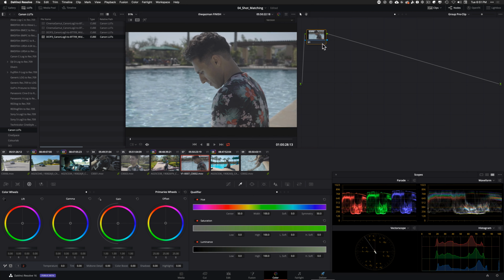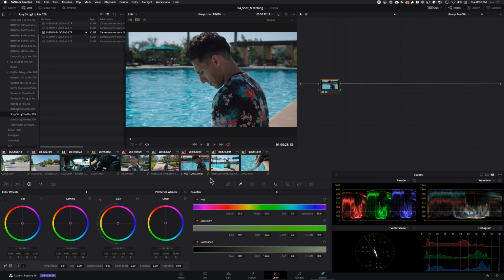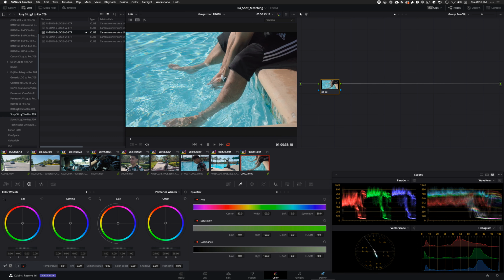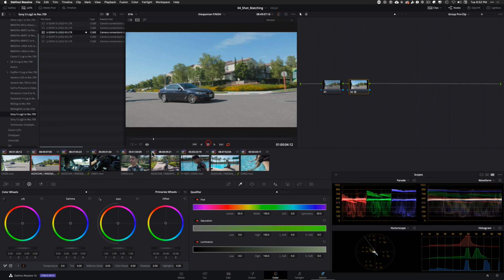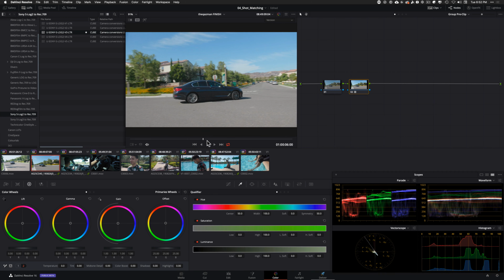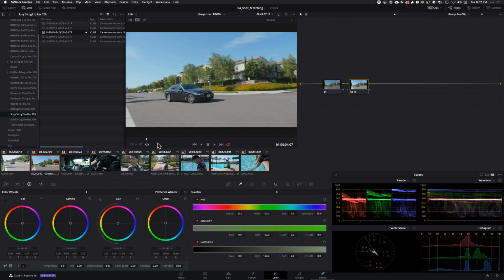And I can do the same here under Sony. You will know that you're in your pre-clip mode because the thumbnail is highlighted in yellow, and if you go back here, it's highlighted in orange. So back here, now I can go to my Sony S-Log2 and apply that LUT, and look what it did. It applied it to all my Sony clips in one go. For things like adding grain or sharpening or a global adjustment to your overall look, if you want to apply a creative LUT, this could be very useful, so you don't have to do it on a per clip basis.